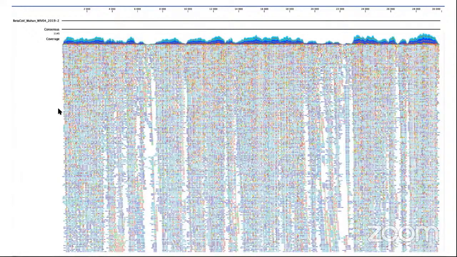So here you can see one of the first genomes that was published for SARS-CoV-2. It was essentially these little lines here represent the individual reads, and those reads were mapped onto the closest known genome. So you can see that this is beta coronavirus from Wuhan, right?